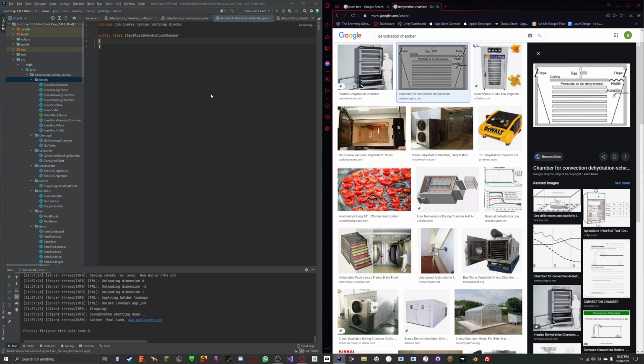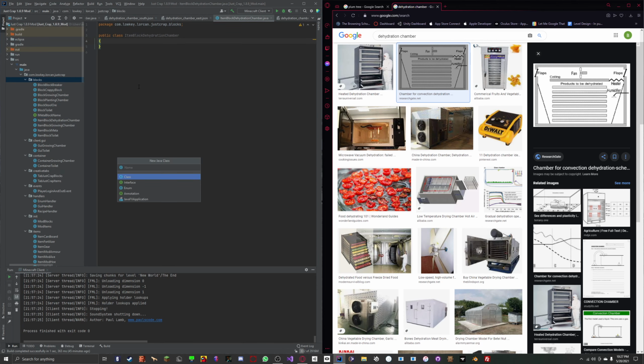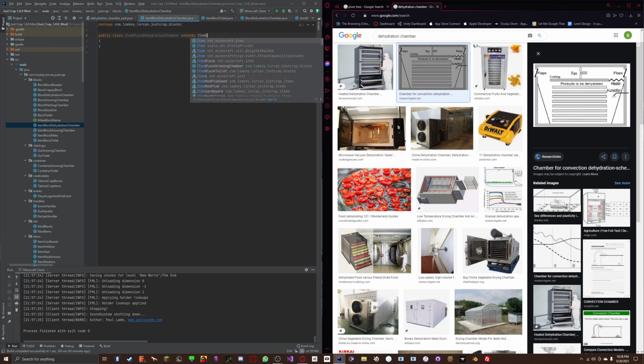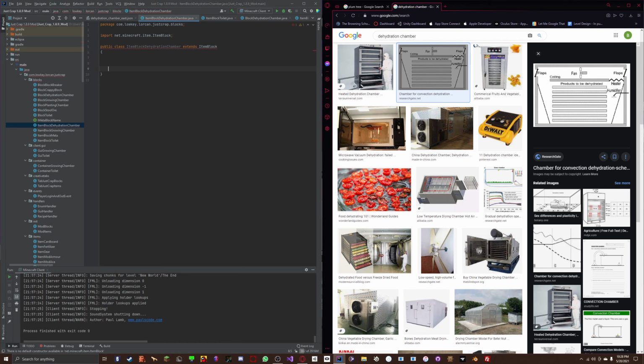dehydration chamber, and then we're gonna need another class called block dehydration chamber, and in this item block dehydration chamber, let's just see, item block toilet, item block, yeah, so it's just gonna extends item block. So I'm just looking at my toilet thing to see how I did this.